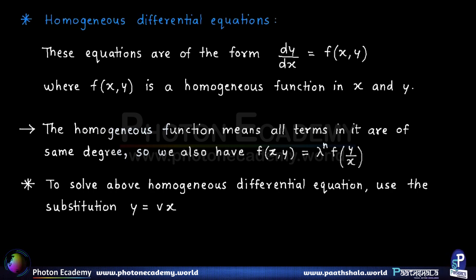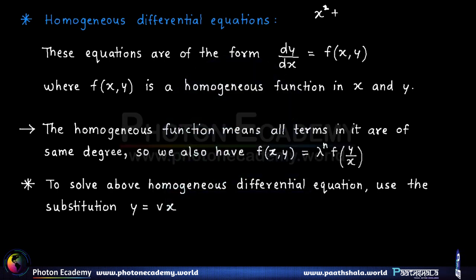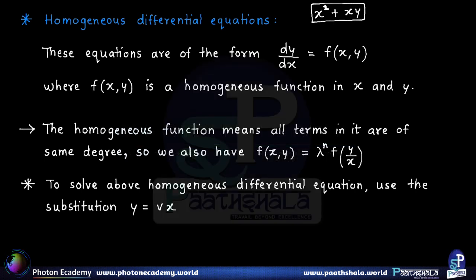So second degree homogeneous function, for example, means all the terms are of second degree in it. So we can have some expression as given by something like x square plus, say, xy. Now if some function is given by this particular expression, you can see that there are two terms and each term is a second degree term because x and y are both variables. So that is what is called a homogeneous function.